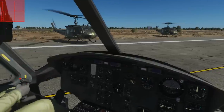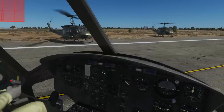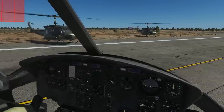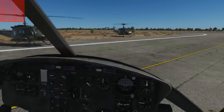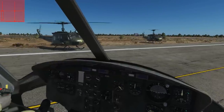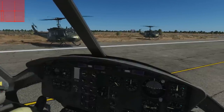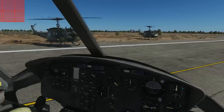I wouldn't call the end procedure when you're coming down a flare as such. I would just come down as gently as you can. I think the danger of flaring is, I think Stahl said earlier, you end up bashing your tail rotor on the ground. You do actually need to flare to arrest your horizontal movement, but it is before you touch down. So at a low altitude, you do a flare to slow yourself down, and then before you touch down, you do need to level out again. Yes, I'll go with that. But there's nothing wrong with a little bit of a forward skid.